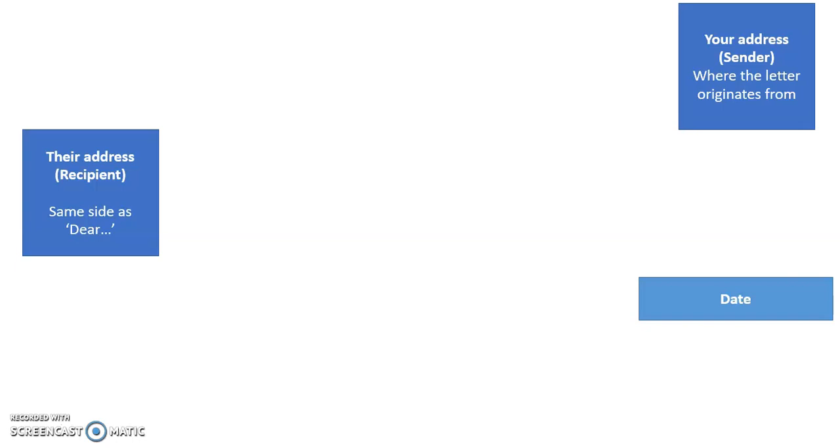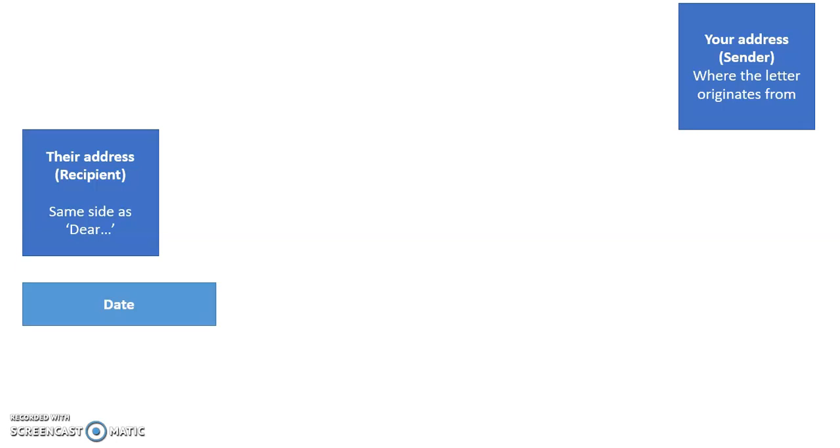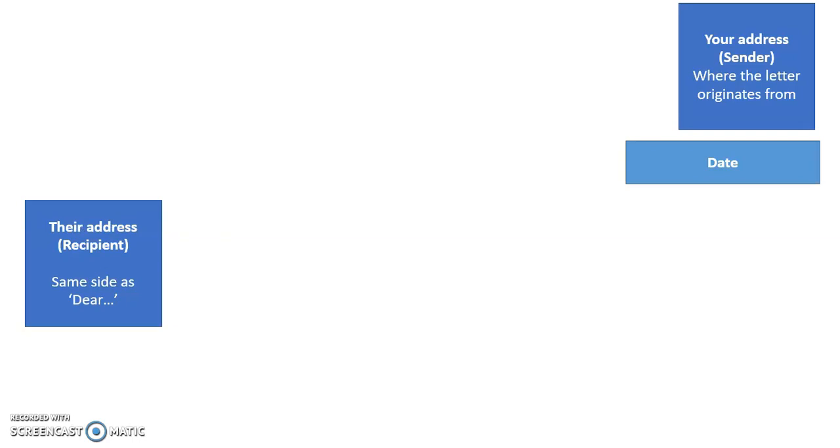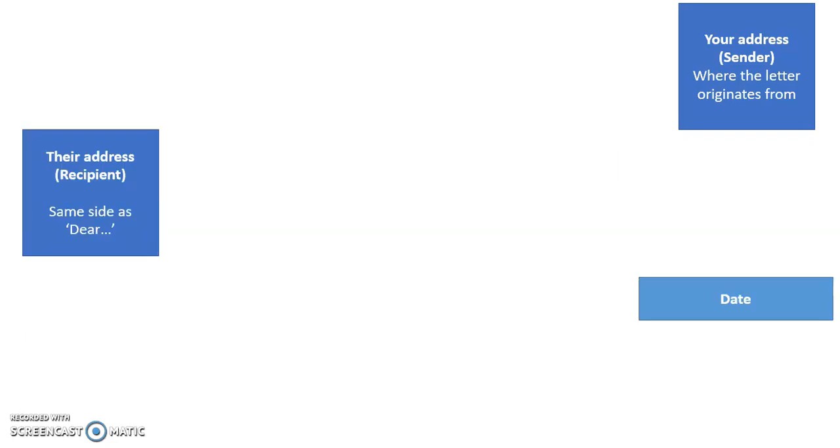Next comes the date. That is where I would put my date: on the next line down, but back on the other side. However, your date could pretty much go anywhere and still be right. You could just stick from now on to the left-hand margin, where we're comfortable and where we normally start writing. If you kept it on the left-hand side from this point on, you would not be wrong. Another option that a lot of people use is to put it after your address, so your address and the date are all on the top right, and then you move over to the left to write the rest of your letter. So there are three options for you. They're all equally right, but as I say, this is my preference: your address, their address, then the date. I like to have my addresses together.